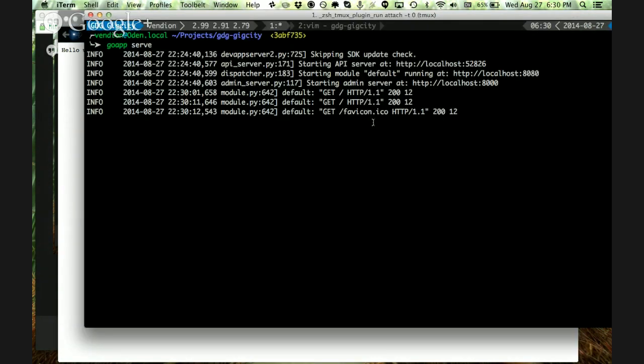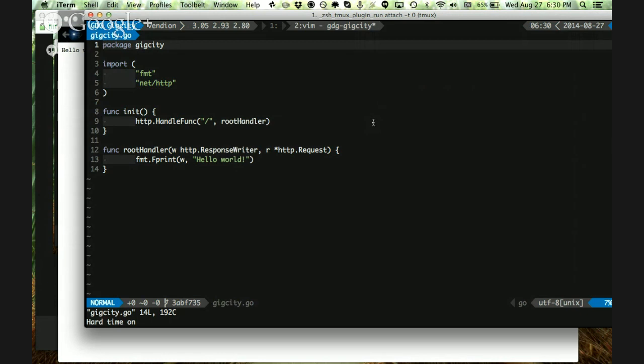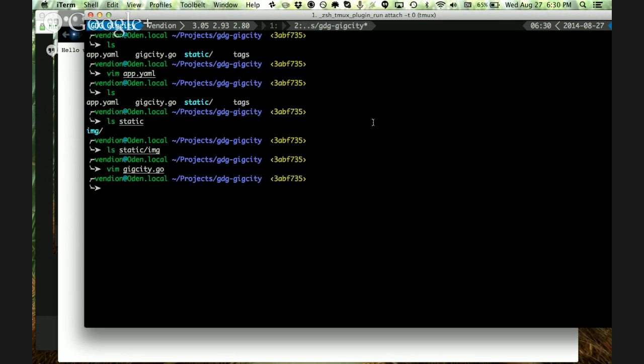And then this also watches your files, so you don't have to shut this down while you're working. You just go to a new terminal and you can continue working from there. It will see any changes to any files it needs to actually reload or recompile and do that for you automatically. I think you said something about a config file there. Yeah, it's that app.yaml. Okay. Yeah, so it just needs that so it can define how the application works.